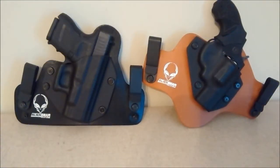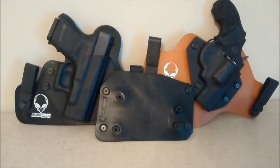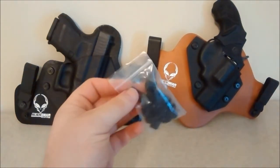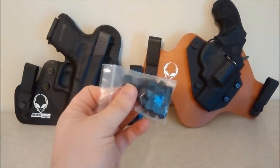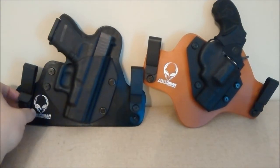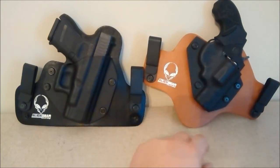After wearing these for a little while today — I wore this one into town — they're not too bad. For the money, to get two holsters and the outside-the-waistband part for $97 shipped, and I got it within six days, that was great. They do come with a little packet of hardware: spacers, an allen wrench, extra bolts, washers, stuff like that. The clips are pretty stout. I did have to change the ride height on the Taurus one because the cylinder was underneath my belt and I couldn't get the gun out, but so far they seem decent.